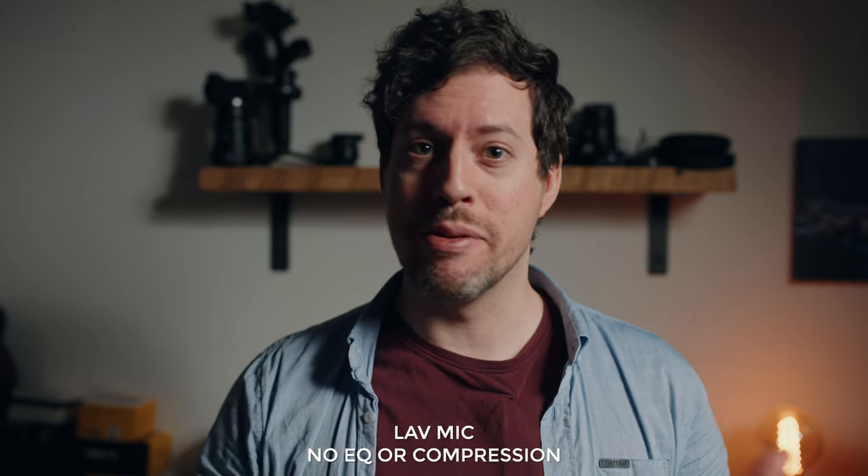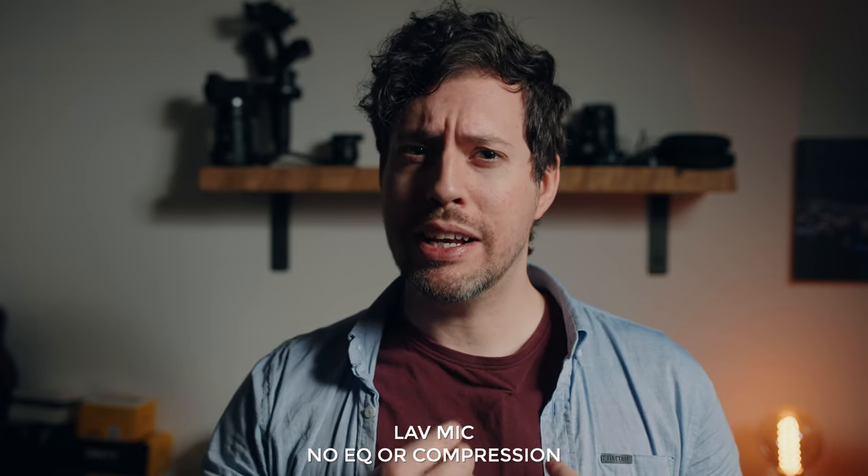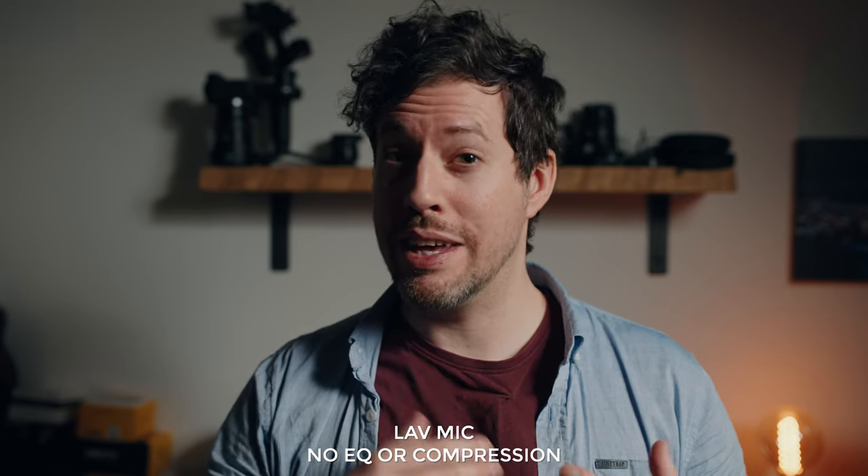Now I'm using the lav mic that comes with this kit. I've got it clipped to my t-shirt, though usually if I wanted it hidden I'd tape it to my chest. I also tried it clipped near the top button of my shirt — in theory this should sound less muffled, and it's still pretty discreet, especially with darker clothing. And once again trying it center chest to see what it sounds like. Regular viewers will know that I'm definitely an advocate for adding EQ and compression to all audio — I just think everything can be improved with these two simple techniques. Let me show you a before and after.